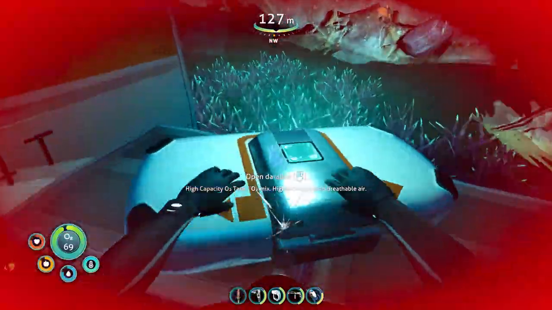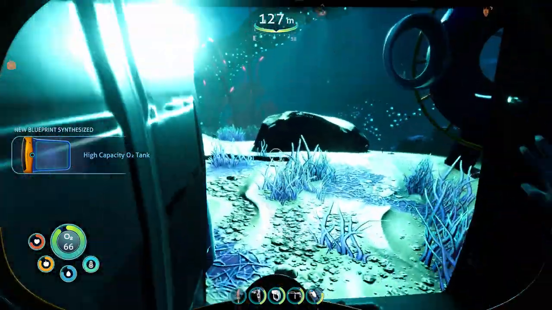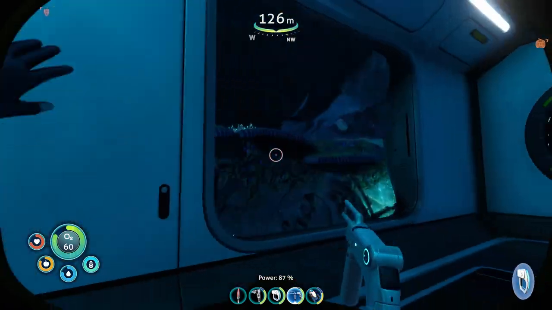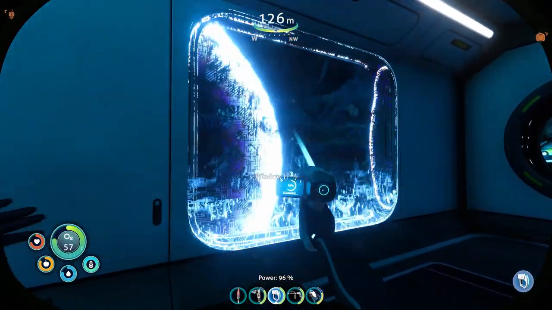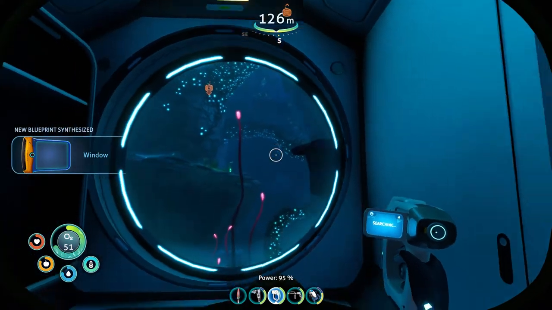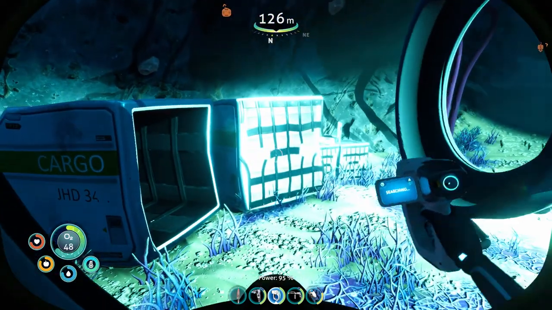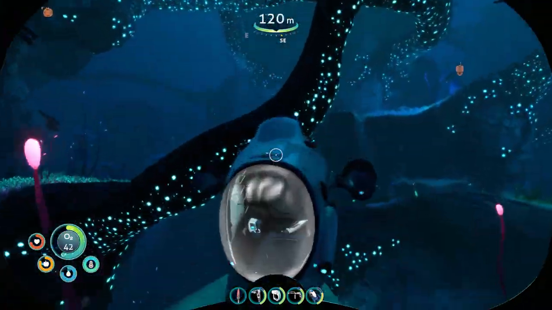This made me angry. High capacity O2 tank. Hello! Asshole. New blueprint synthesized. And now that we're inside, Jesus. We can get the window. Stop! Go away! So, we learned how to make the high capacity O2 tank and now windows, which I didn't realize we didn't know how to make. But apparently we did not.